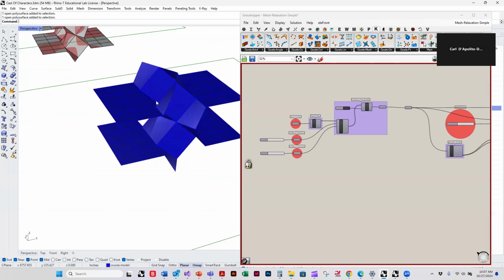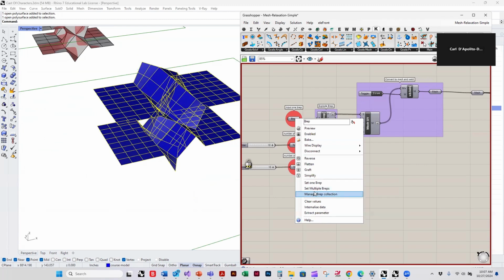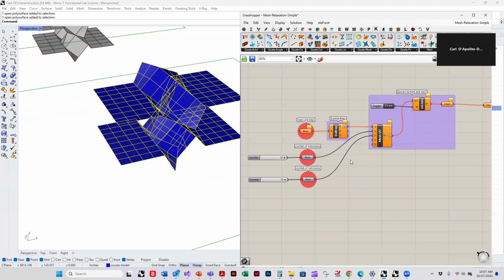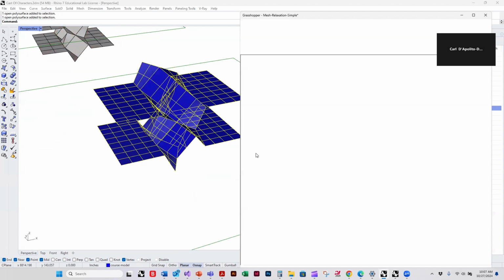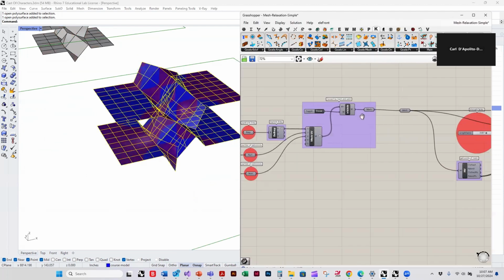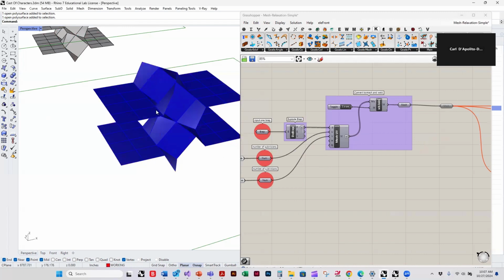Okay, so if you take this surface, and the way this script works, let me clear this so it doesn't crash, is it takes a Brep, which is a poly surface, and subdivides it and makes a mesh.